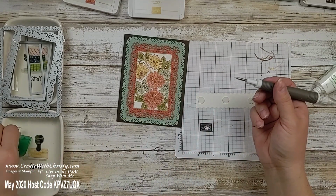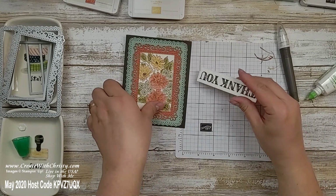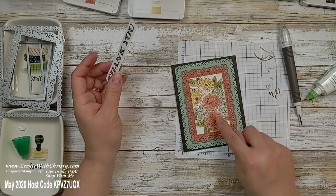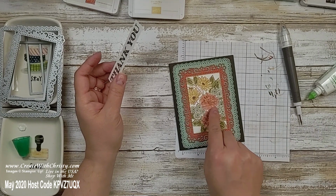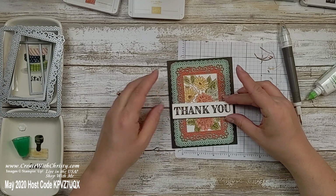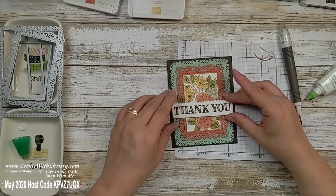Take these off and throw them in your trash and you don't have them all over your house. Gotta love that, because I'm always finding those all over the place. Okay, I decided to put it in between these two terracotta tile flowers, because I want one on each, the top and the bottom, and center it left and right.